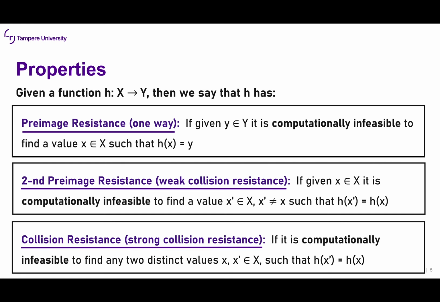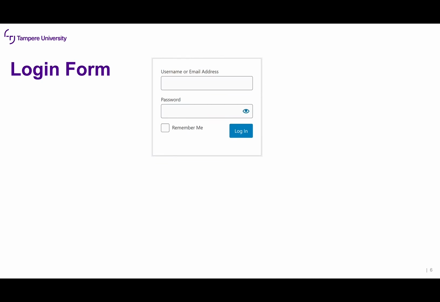In practice, we define our cryptographic schemes and protocols assuming a random oracle and then replace the random oracle in the real protocol by a fixed hash function. So while this is not a perfect methodology, it does work in most instances and results in relatively simple final schemes and protocols. Good, so now let's go back to our login form. Again, the same scenario, we have Alice and Bob. Alice wishes to log into Bob's server.